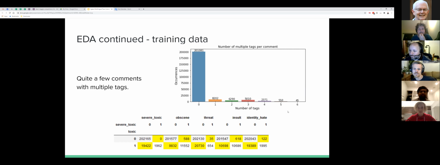Well, maybe a simpler question. The target for the competition is all of these tags, or is it just the toxic tag? Oh, right. No, it's only toxic. So the target for this is either a 0 or a 1 for whether it's toxic or not. I'll come to that when I get to the testing data. So that's right, good point. There isn't any of this granularity in the output for this model. It's just either a 0 or a 1.